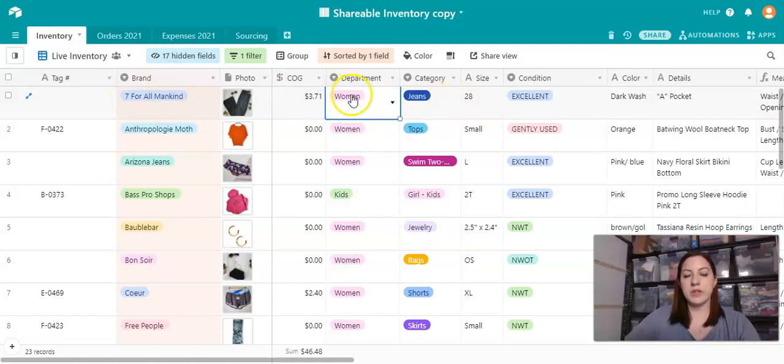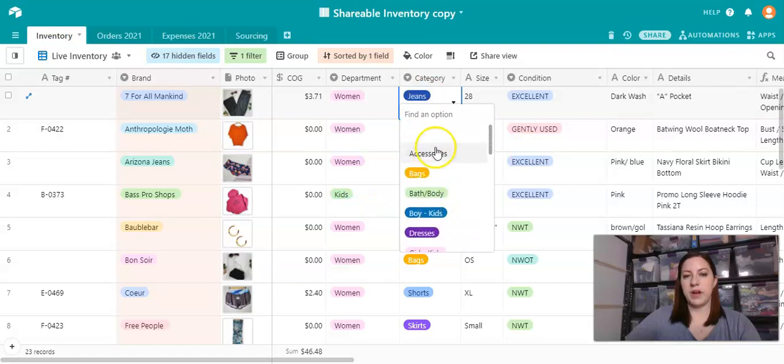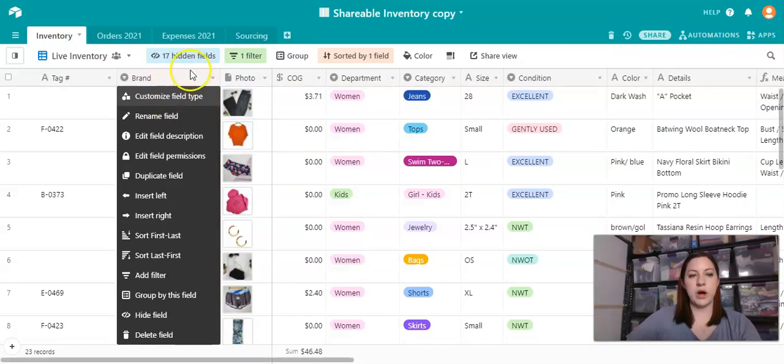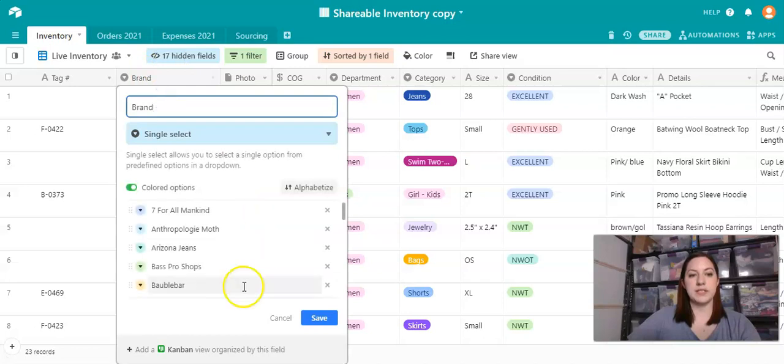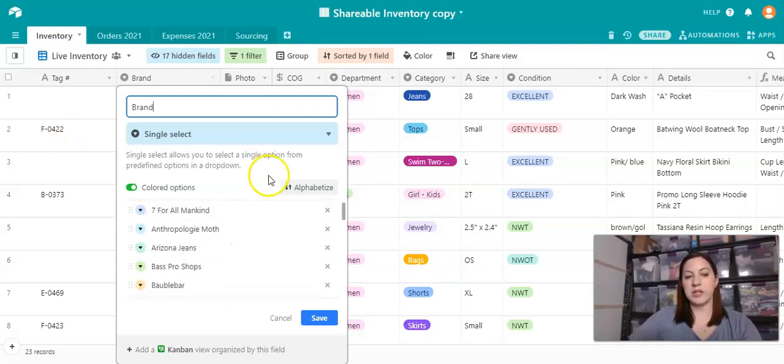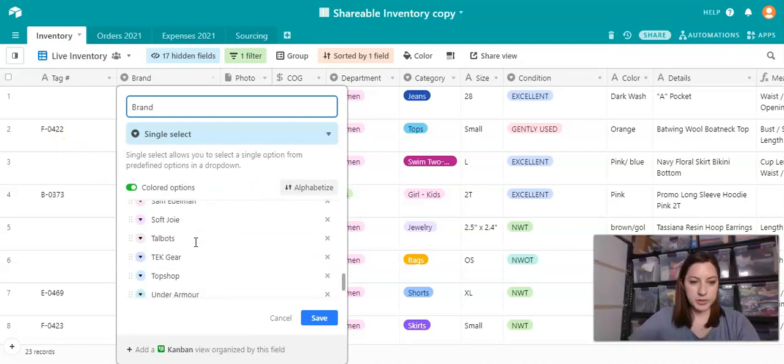So brand, department, category. These are all going to be drop-down menus. When you open it up, you've got all these things to choose from. If you type in something new, it will add it as an extra option. For sorting, categorization purposes, you are going to want to, every once in a while, alphabetize them. They don't automatically alphabetize. So to do that, I'm going to do it under brand. You right-click right where it says brand, hit Customize Field Type. Here it will show you every single option you've got. You can add options if you want. Again, if you type them into that box, it'll add an option, but if you want to add it from here, you can do that too.